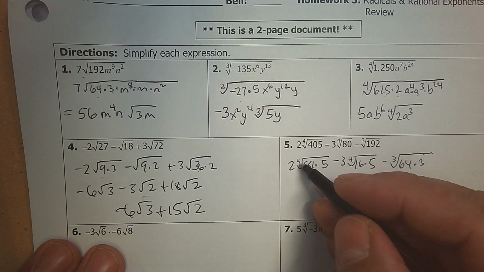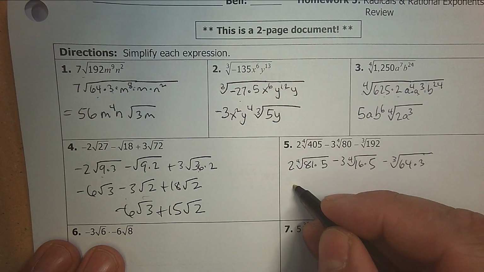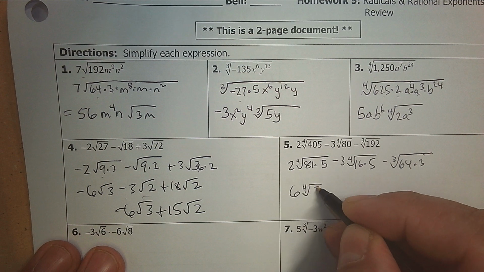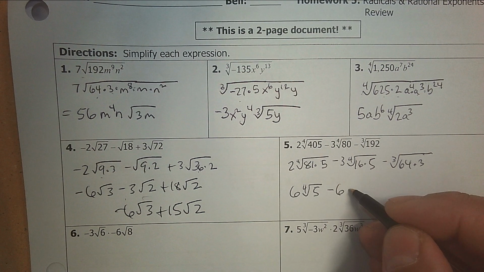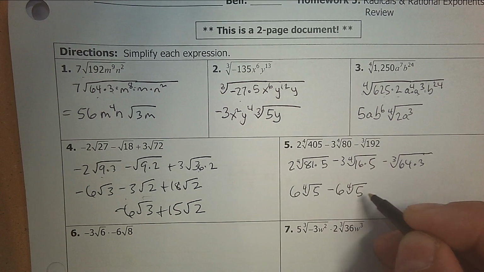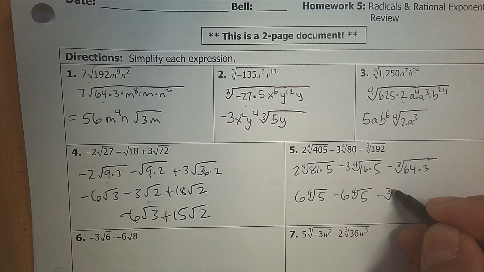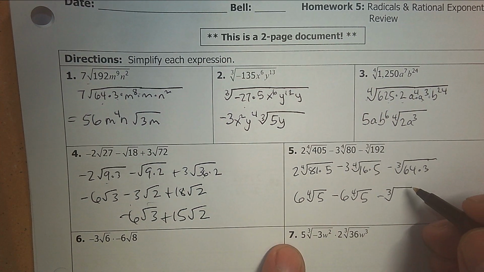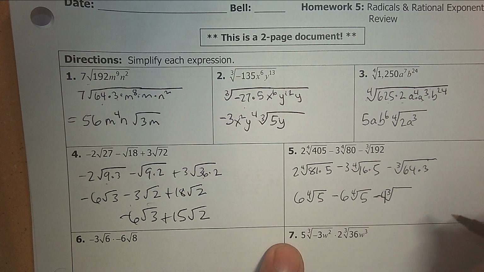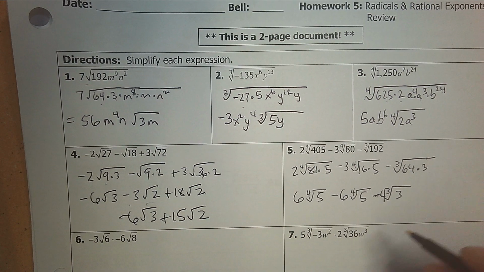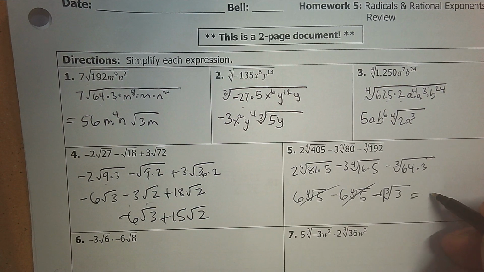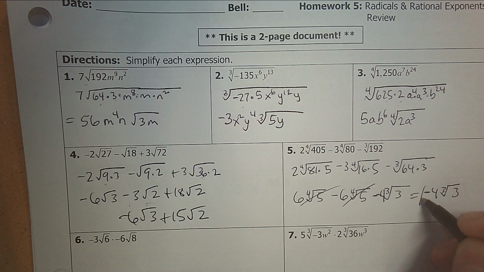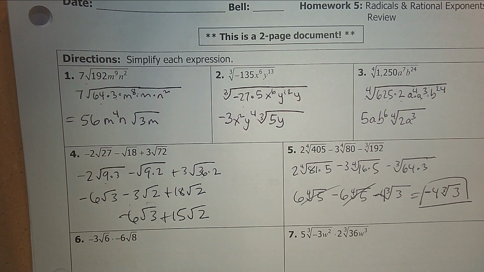So the fourth root of 81 is 3, times 2 is 6, and we have the fourth root of 5. Here, the fourth root of 16 is 2, times negative 3 is negative 6, and it's the fourth root of 5. And here we have a cube root, so there's no way they're going to be like roots. What number's in front? The cube root of 64 is 4. That's in front, and then what's left behind is 3. So 6 take away 6 means they eliminate, and then that's your answer. So it's negative 4 times the cube root of 3 when you combine like terms.